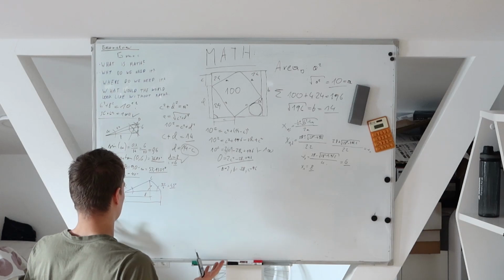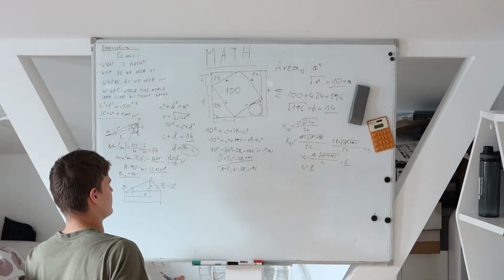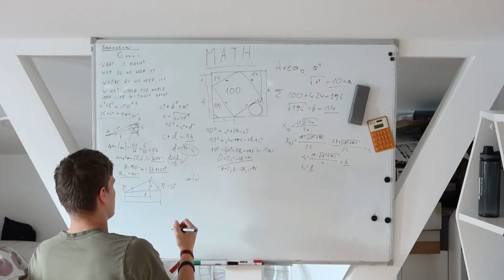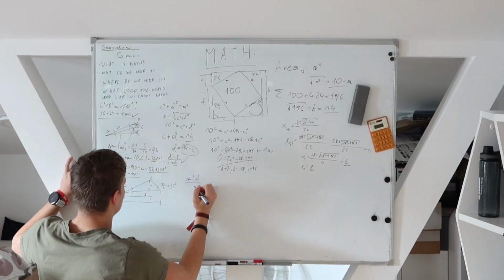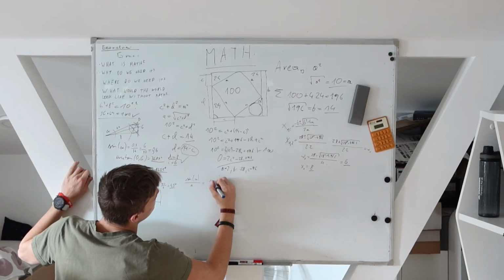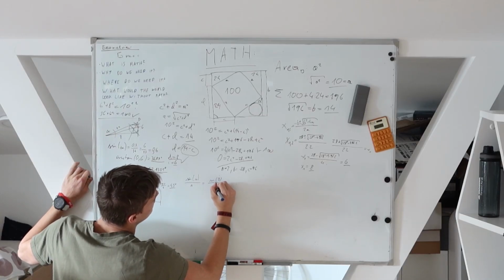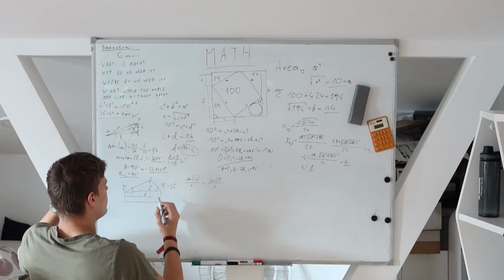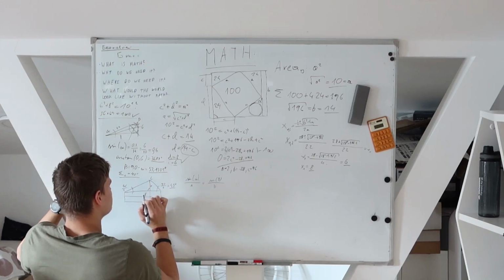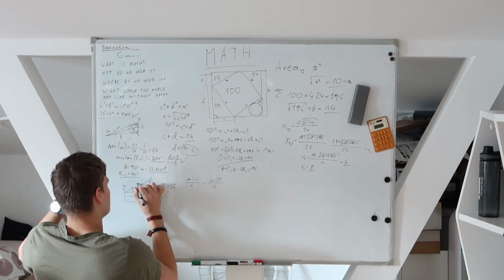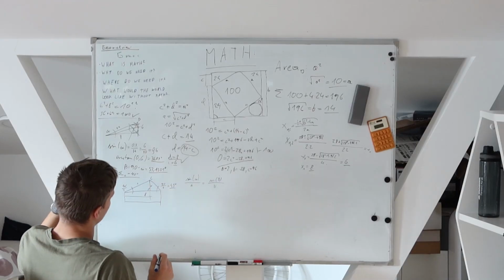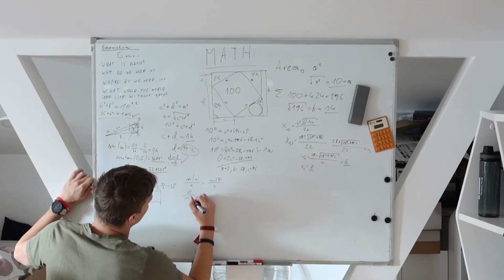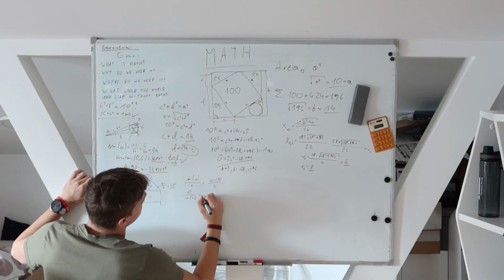So that leaves us with a simple application of the sine theorem, which states that the sine of an angle to its opposite side, so sine of alpha to A is equal to the sine of beta to B. So applying this right here, we just have to calculate one length, which is this length right here, let's just call this E. So we have E over the sine of E over the sine of 45 degrees is equal to what?